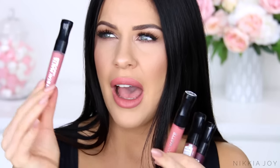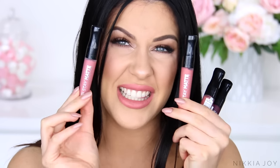Oh, and I did notice as well, the US packaging is different to the UK Australia packaging. It's exactly the same product, but the packaging is slightly varying. So yeah, if you want to see swatches of all 12 shades of these, then please keep on watching.